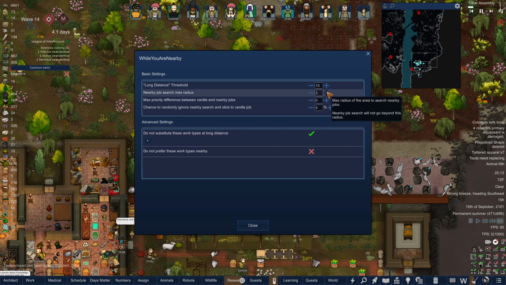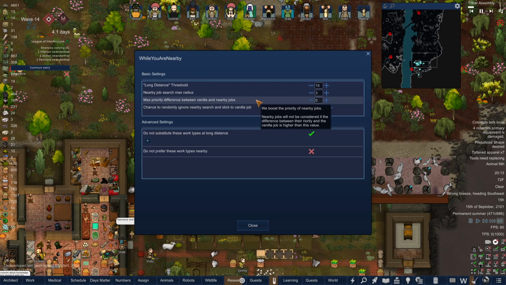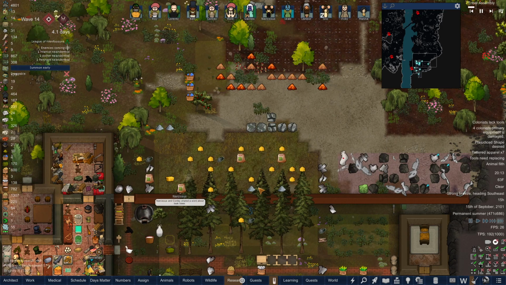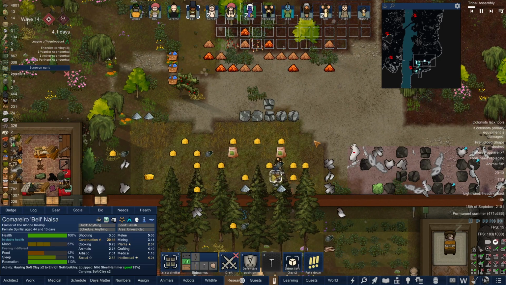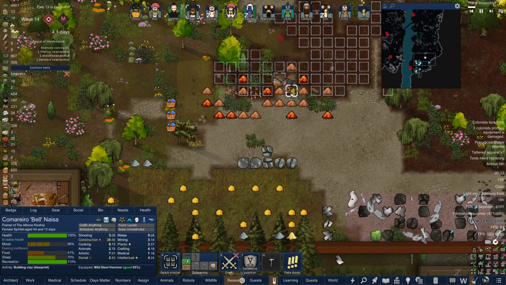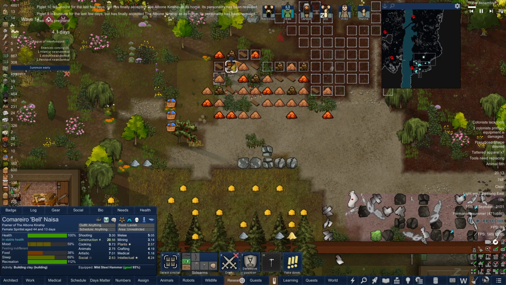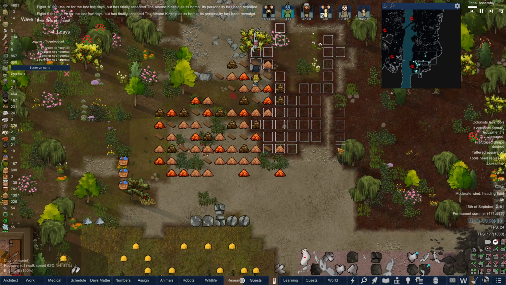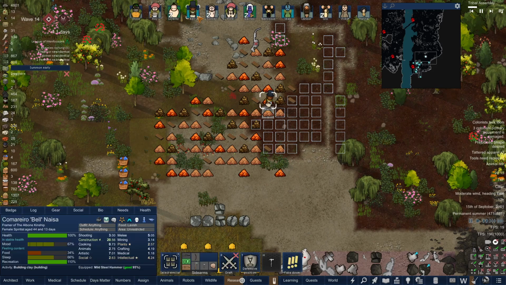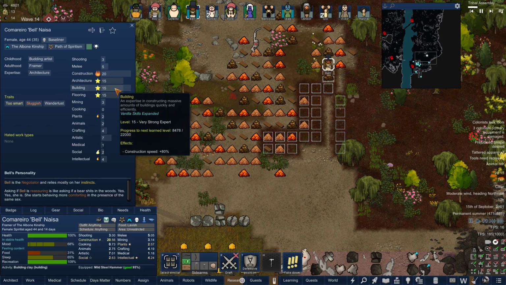We are going to change max priority difference between vanilla and nearby jobs. Oh, okay. I need Belle to focus on this. Okay, see what you do. Okay, so she's just blasting through it now. All right, so we're good. She's going to keep doing this. Then she'll grab some clay, maybe, at some point. Yeah, Belle is like a monster right now at construction. Yeah, and like her expertise as well.